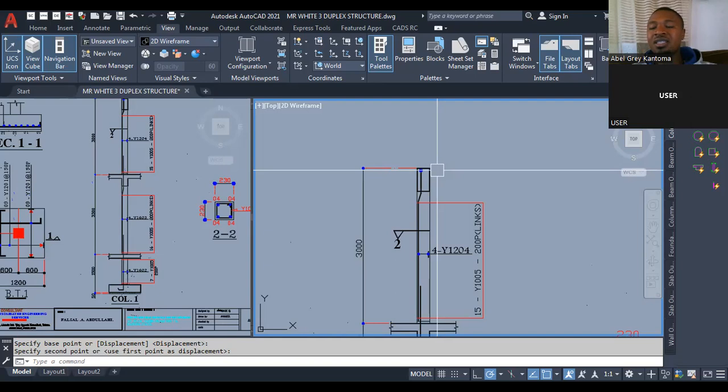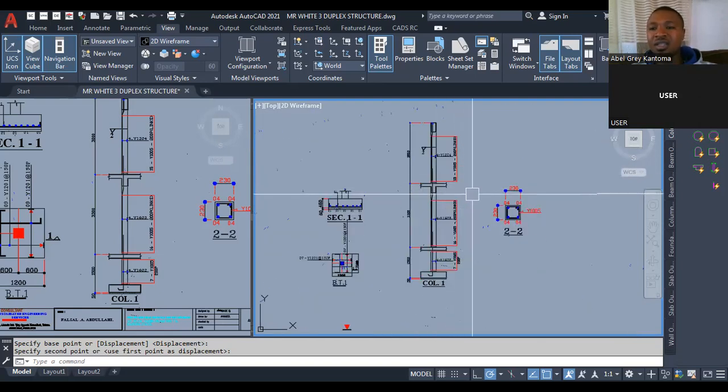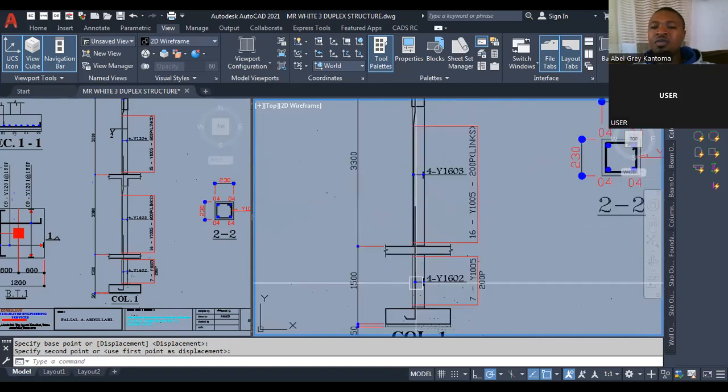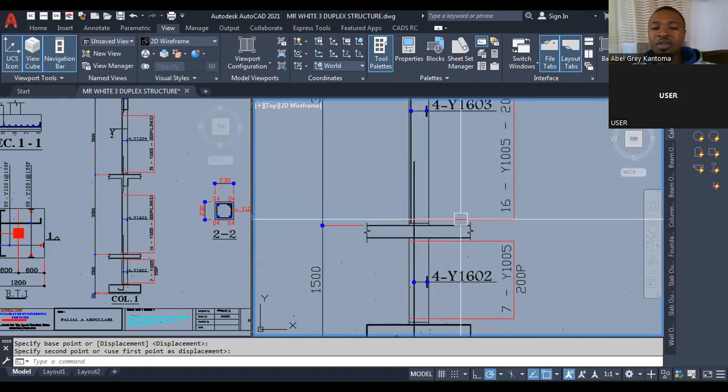All you are interested in is the stability of that building. Because as an engineer, you have to put so many things into consideration in order to do your design. But after doing all of that, once you analyze and do your design and it tells you that it's safe, then you come back here and do your detailing. So we are assuming that based on our design, Y16 was what was provided all through. But let's check the detailing here.